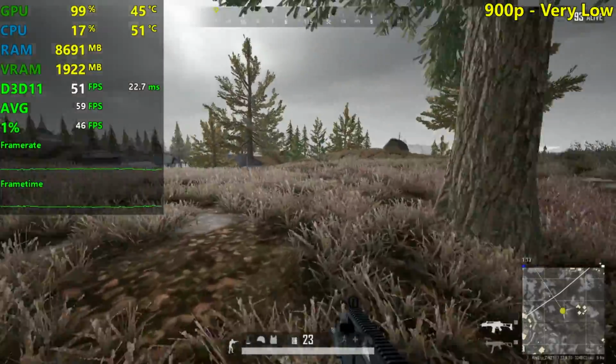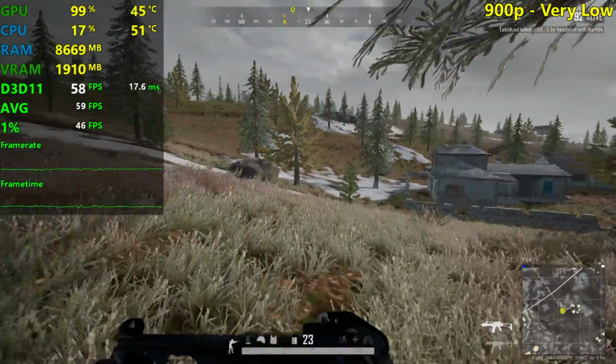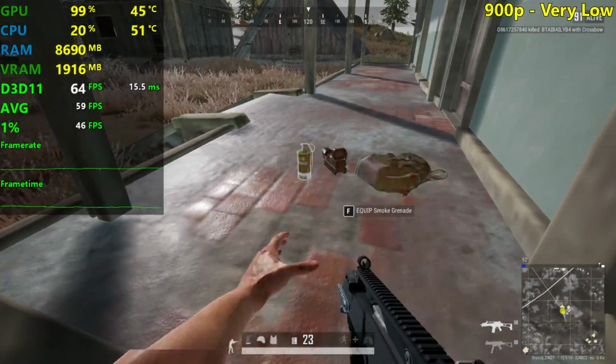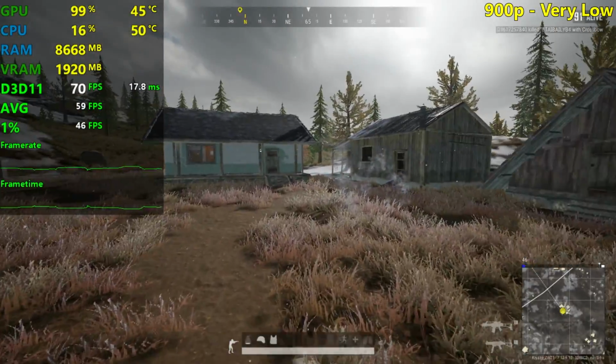Anyways, guys, I think this is enough for the 900p resolution. You can see that it drops into the mid 50s very, very often, at least here in Vikendi. It also drops into the 40s sometimes. Let's just throw a smoke right now and see the FPS inside of it, and then do medium settings.